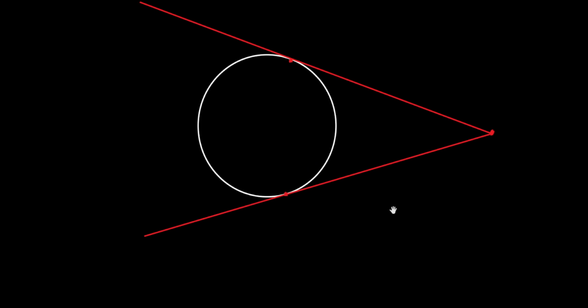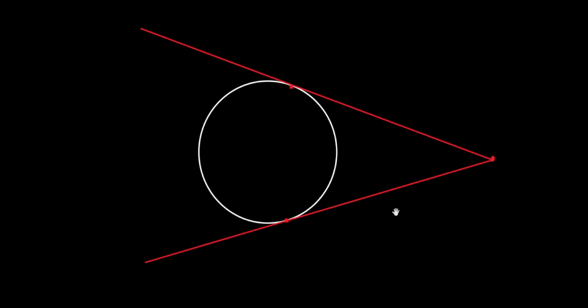Can I draw another tangent from that point? No. Up here it's not going to touch the circle at all, right? But if I go below here, what does that become now? It's not a tangent, it's a secant. Secant, secant, secant, all the way until you get to here, and then it's a tangent. Can you draw any more than the 2? Not from that one point, you can't. From that one point, you can just draw 2 tangents.